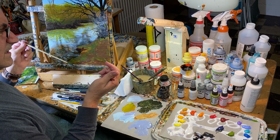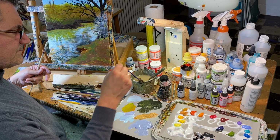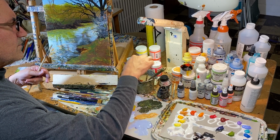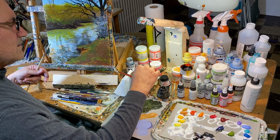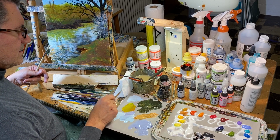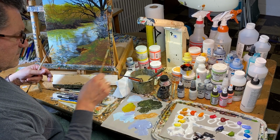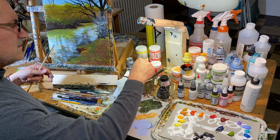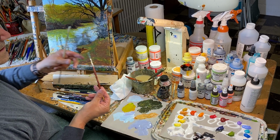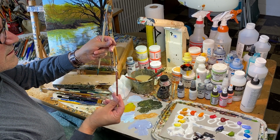My answer would be, we're going to first just get the bulk of the sense of those leaves in. So I'm grabbing that one brush that I had. I've got tons, but you probably don't, so that's too small. I'll use the one I was just using. It's a nice script. A round would work.